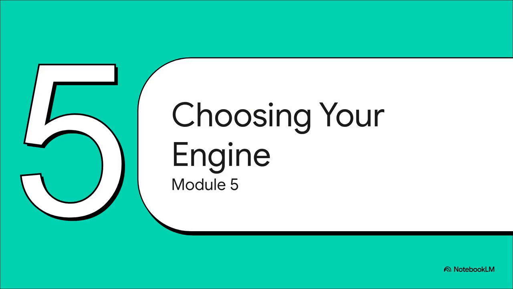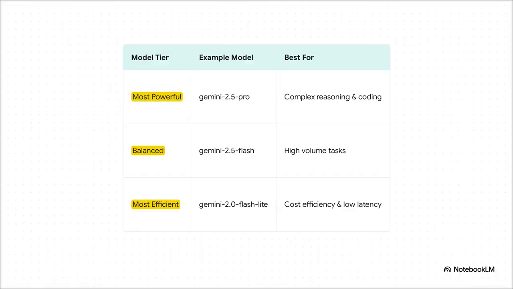All right, final module for today, choosing your Gemini engine. We've designed this beautiful, complex system of agents, but every car needs an engine, right? With ADK, that engine is a Gemini model from Google. And trust me, the one you pick is going to have a huge impact on everything. Performance, what it can do, and of course, how much it costs. And it really boils down to that classic triangle of trade-offs: power, speed, and cost. You can't always have all three.